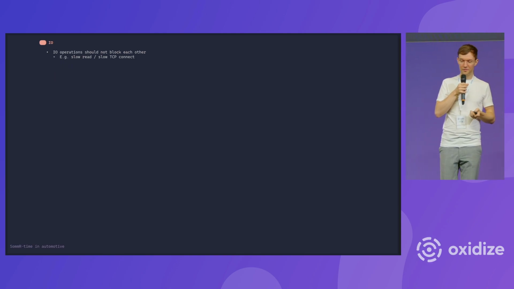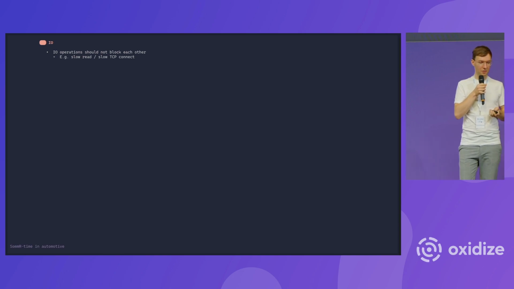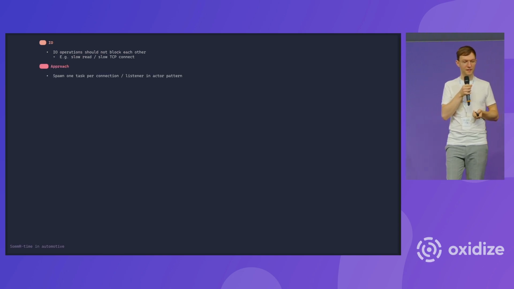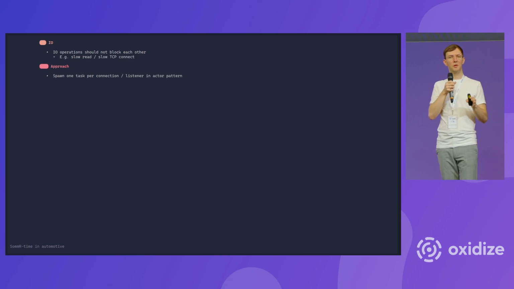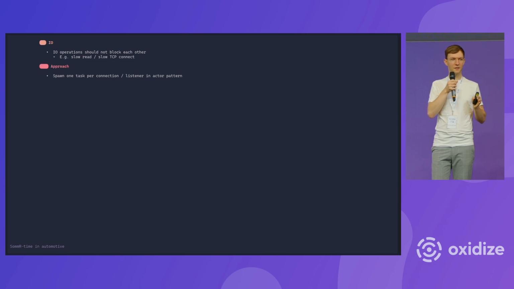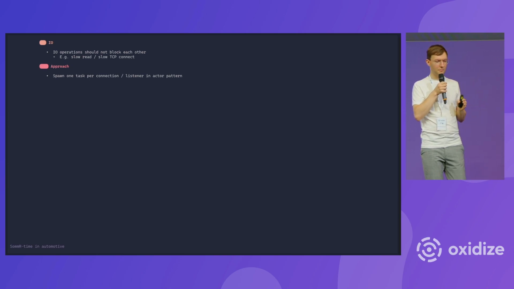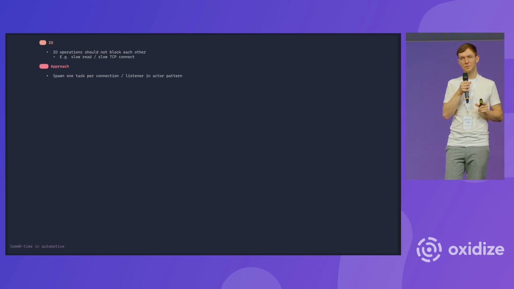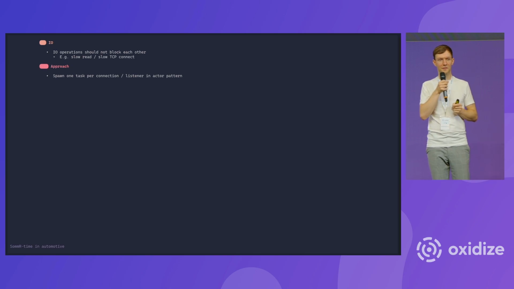Okay, another thing so that we do not block on different operations is that we spawn one task per connection. Yesterday someone mentioned intra-task and inter-task concurrency. So what we're doing here, okay, we do a little bit of both, but we are heavy on the inter-task concurrency, I would say.